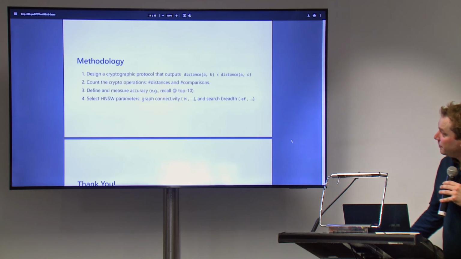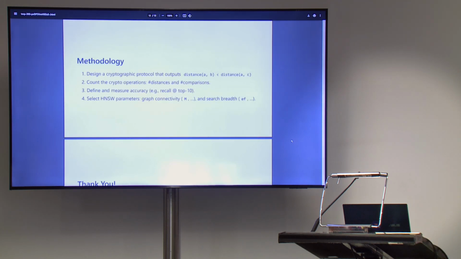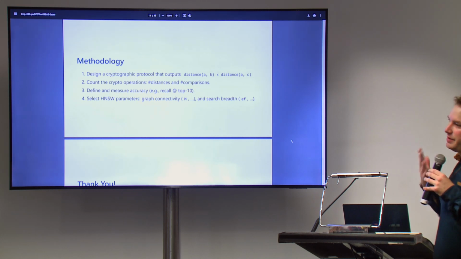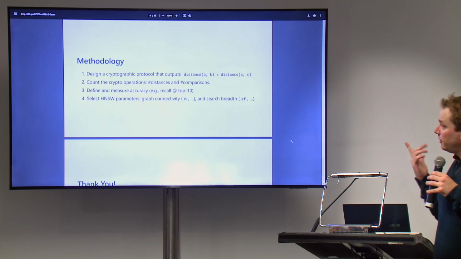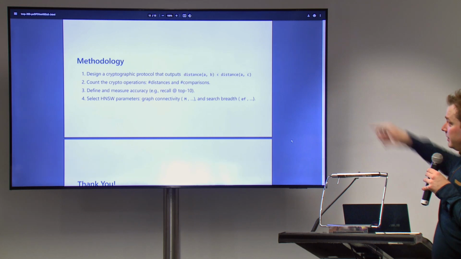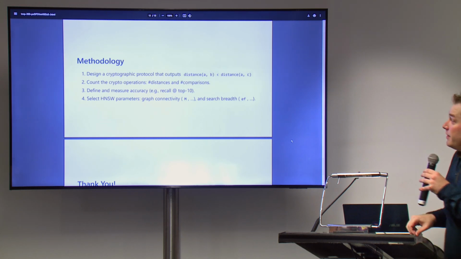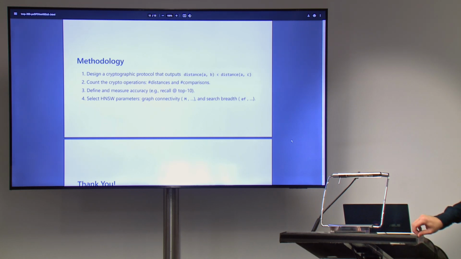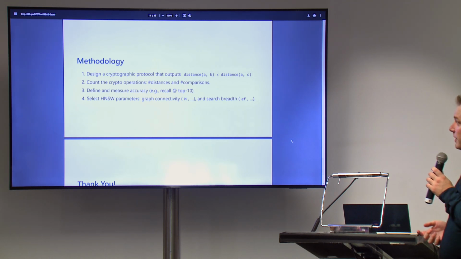I wanted to show some. So this, I believe, I already explained. If you have a similarity search problem, that's your process. Define the privacy and the crypto protocol for it. You need this operation, as I said. Then what you can do is count how many operations, or how many times we're going to call it, so that you can predict your performance.